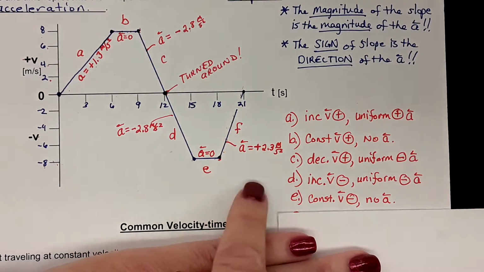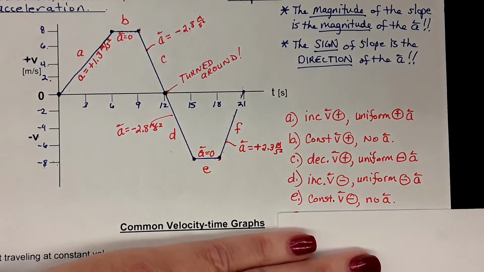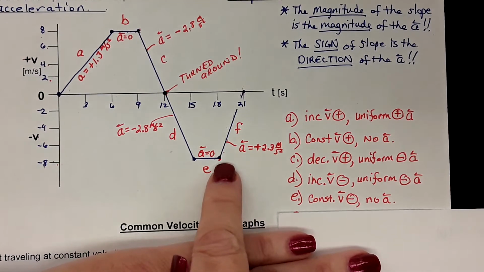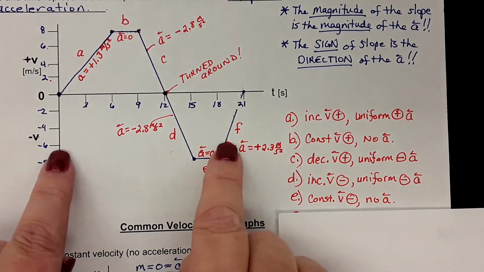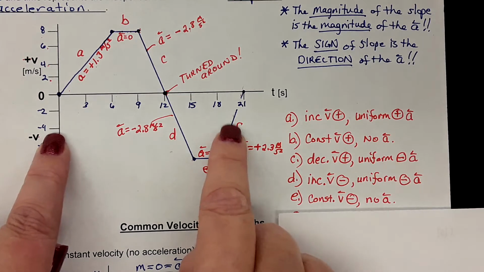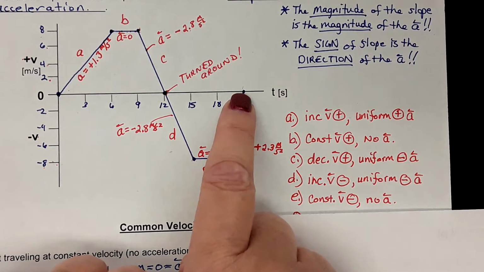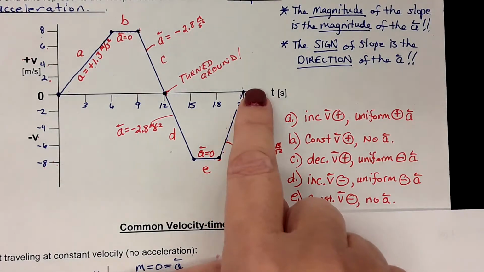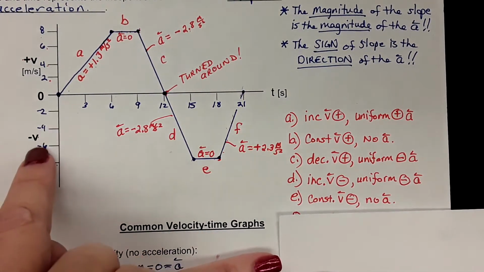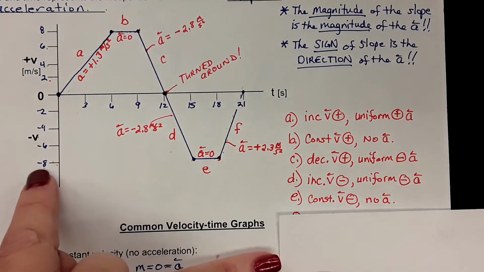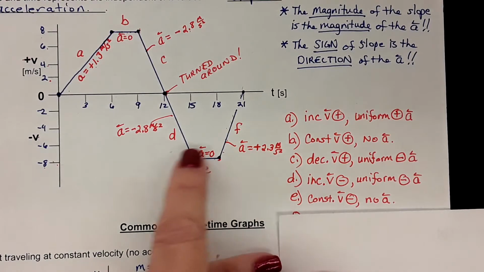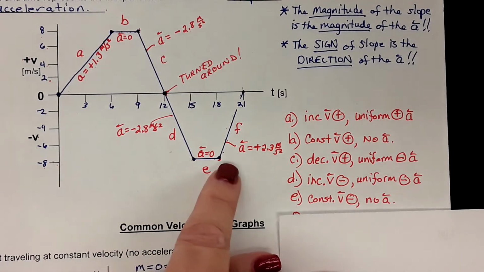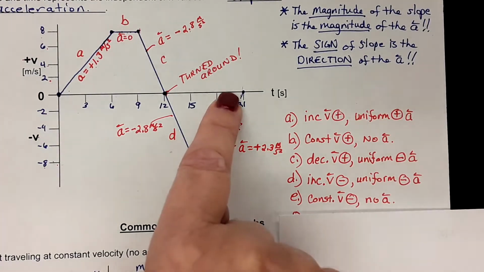Last section, F, and I went ahead and found the slope for us so I wouldn't have to try to figure it out. So right here, from 18 to 21 seconds, we're starting at -8, and then it goes to -6, -4, -2, 0. So you're decreasing your velocity as you travel in the negative direction. See those negative signs? That means the negative direction. Why is it decreasing? Because you're adding positive increments to a negative velocity. Opposite signs decrease the velocity.